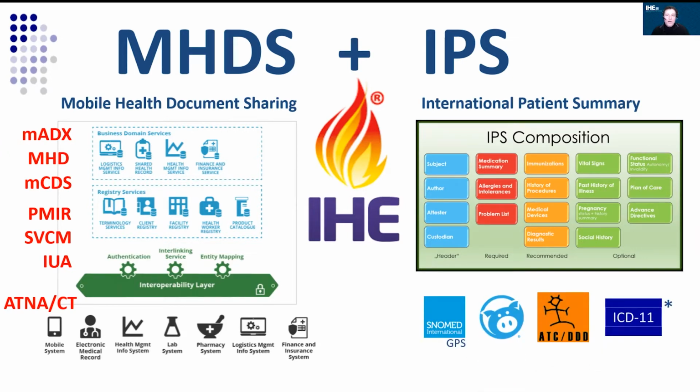So again, the shout out around analytics, I don't like the metaphor of data mining. I think it's the wrong way to think of it, because it notionally assumes that if I have a big enough pile of dirt, there must be gold in there. I like data farming, the notion that you reap what you sow. And as we lay down standards-based data, we have the opportunity to reap what we sow and do analytics on these data afterwards. So this is just a bit of a shout out to some of the coding that's leveraged inside an IPS: ICD-11, SNOMED Global Patient Set, I think it's the global patient set, LOINC, and then ATC and DDD codes, which are for medications.